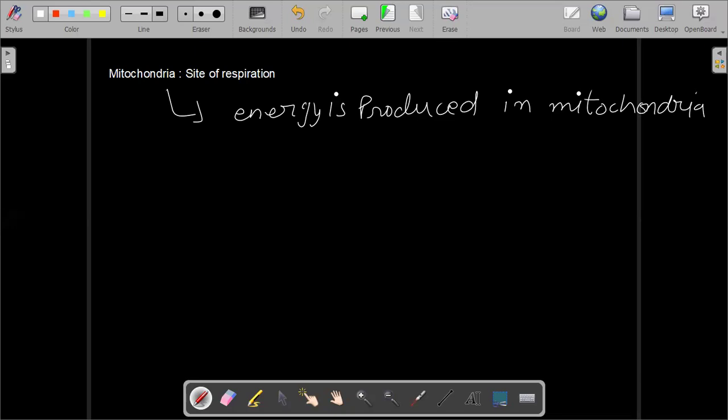See, photosynthesis is the mode of nutrition, not the mode of respiration. In our body, we are performing two functions: nutrition as well as respiration. Even plants perform photosynthesis as well as respiration. Both processes are performed by plants also. So respiration is a different thing. Respiration is like utilizing the contents of your body to produce energy.